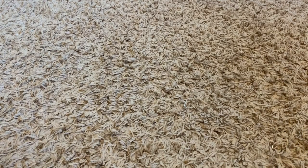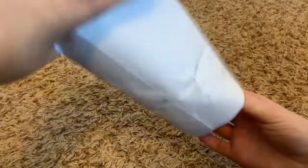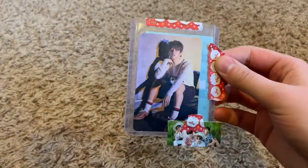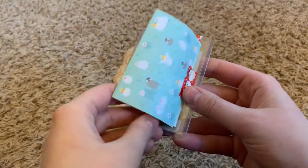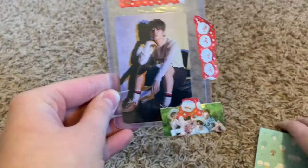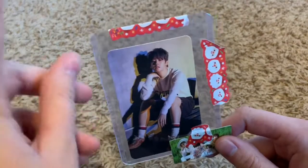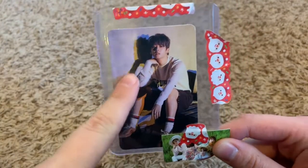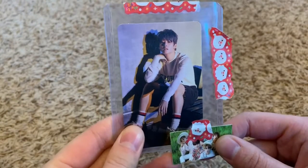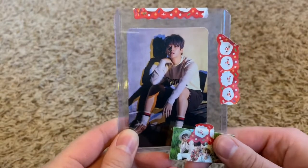Woosok is my favorite boy from Pentagon. I also loved Edawn but he's gone from Pentagon now — though he's doing great things so I'm not sad anymore. This next one was actually a trade — she sent me a little BTS sticker, which is cute. I traded my Changbin card because I wanted all the Leeknow cards. She had this Leeknow card and we traded. I got my Leeknow card from the Yellow Wood album. Their new album just dropped and Leeknow had some high notes — my boy can sing! I'm so happy he has more lines now.